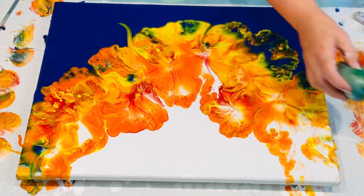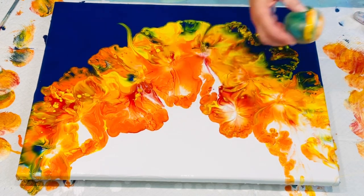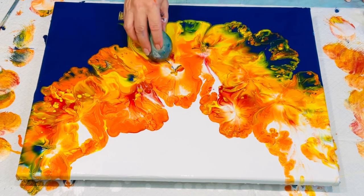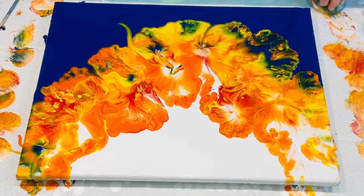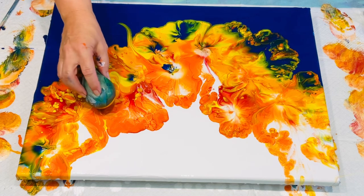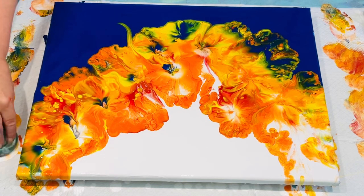I'm going to get some of that — see, that's way too much paint in there, and if you leave too much paint it has the opportunity to dry and crack. But sometimes this pouring medium seems pretty good at just absorbing and drying quite nicely. I've used my Kiss pouring medium here with my global paint. Oh, I really like that! Adding that bit of blue in there is actually very nice.